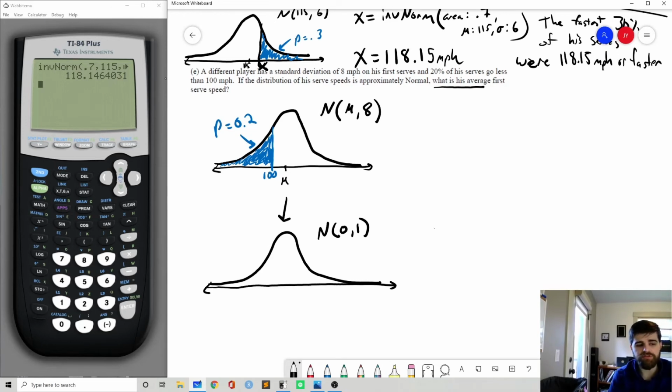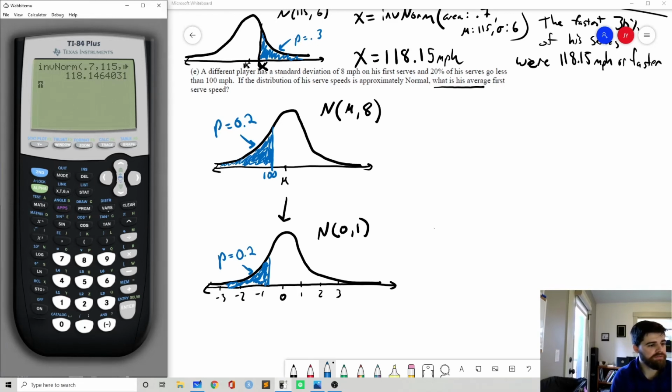So the standard normal distribution means we take every single observation and turn it into a z-score. The result of that is that our mean becomes 0, and each standard deviation becomes 1. Right? Our z-scores describe how many standard deviations away a value is. So when we standardize our data, we get this same distribution every single time. Now what's really nice about that is I can take the same bit of information, area is 0.2, and I can calculate the z-score that would give us a proportion or an area of 0.2.